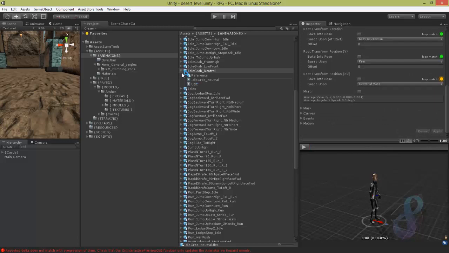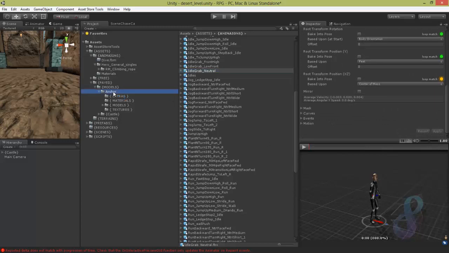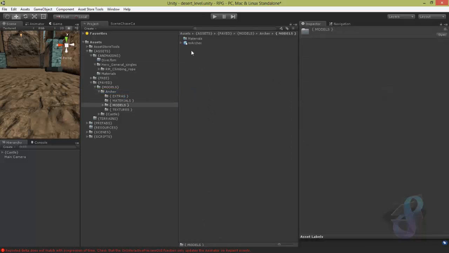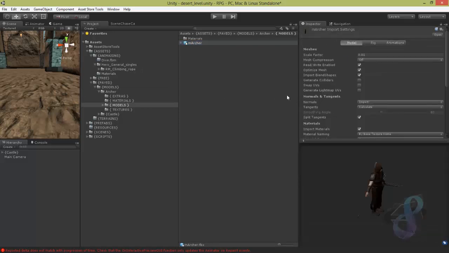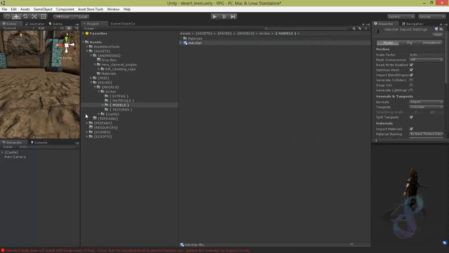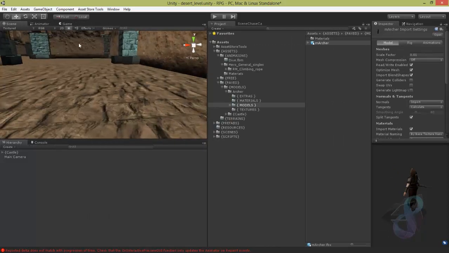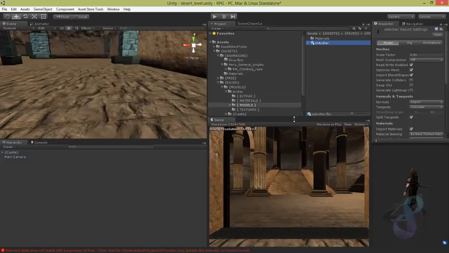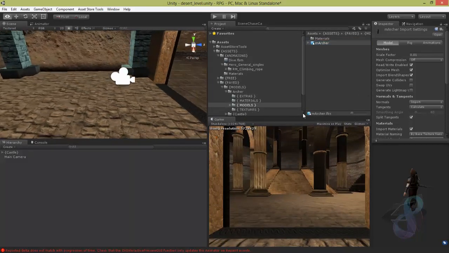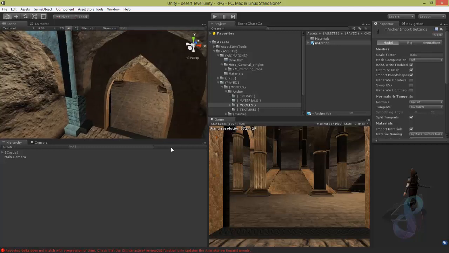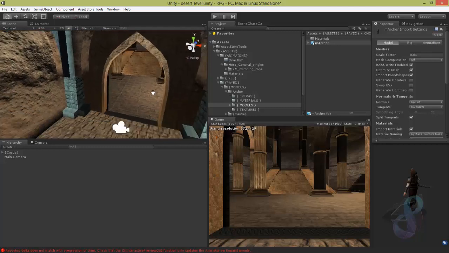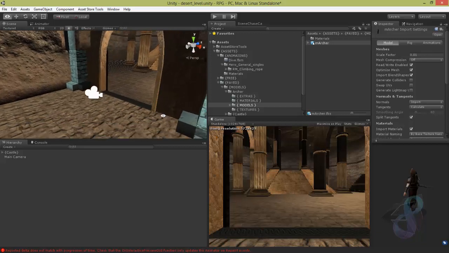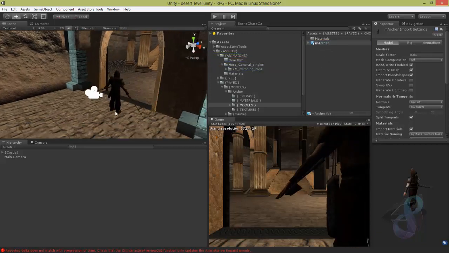But now, let's go back to our Archer model. As you recall, we have a scene, and we have the game that we need to work on. That's the whole purpose of these video tutorials. Okay, so I put the camera in front of the room, and I have a character that I want to move around. First of all, I will drag my Archer here.